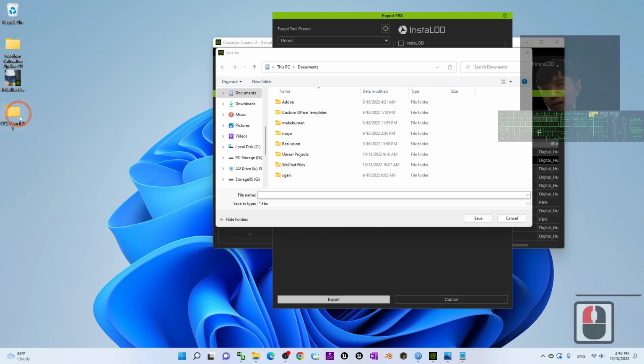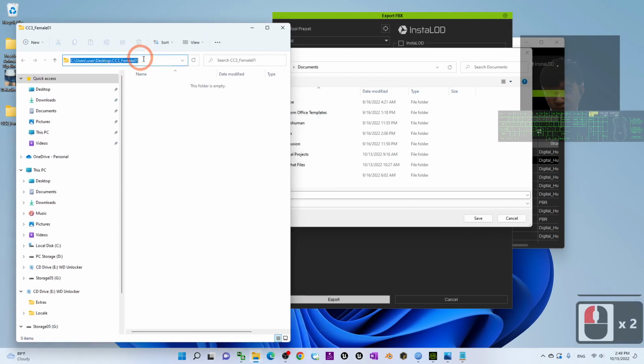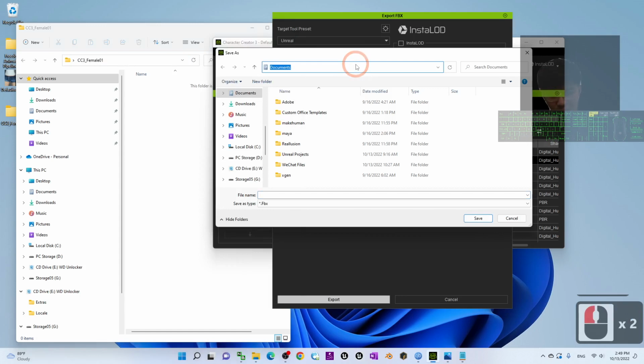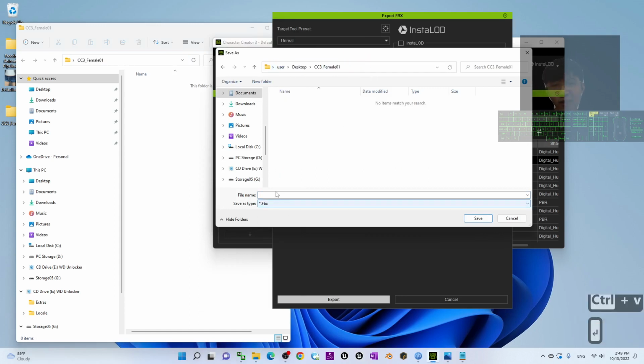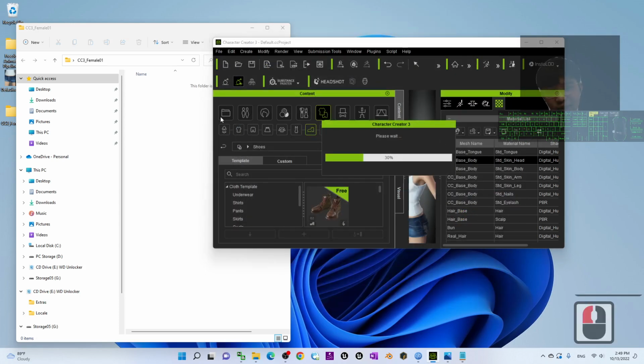I copy the folder destination location with Ctrl+C, and then paste it here with Ctrl+V. I name the FBX CC3 female 01, since this is just a demo. I click Save. Now it is exporting as the FBX file for your Unreal Engine 5.